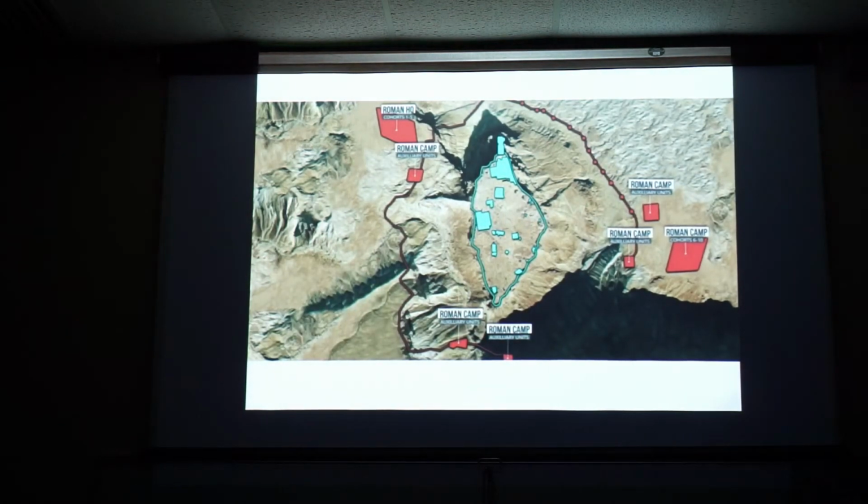And so if you were to look at Masada from above, okay, here are the three-leveled palace. Here are those storage rooms. The lots would have been found in this area here. The synagogue would have been here. Here's the palace by the western gate, that gate where you'd have to go kind of sideways to get to it. And here is the ramp that is going to breach the wall.